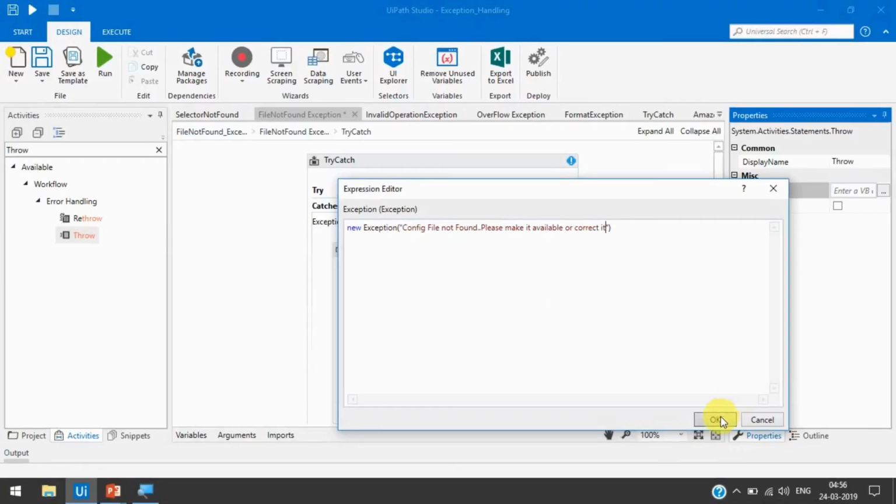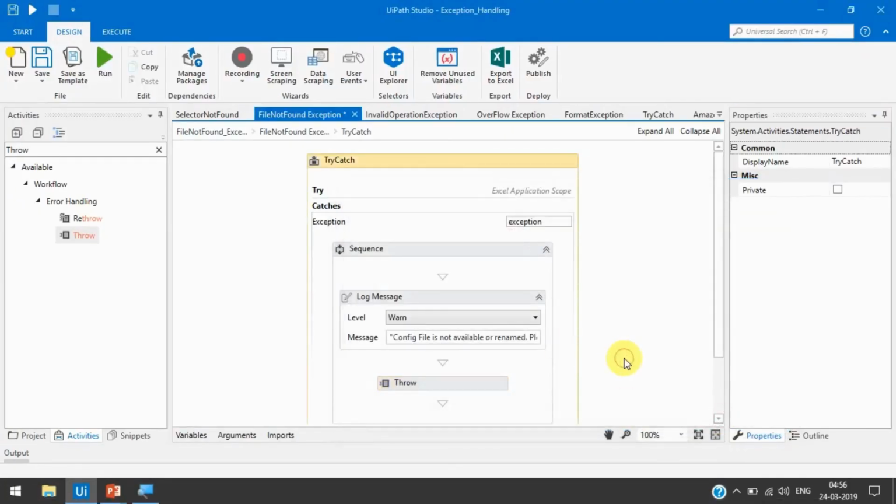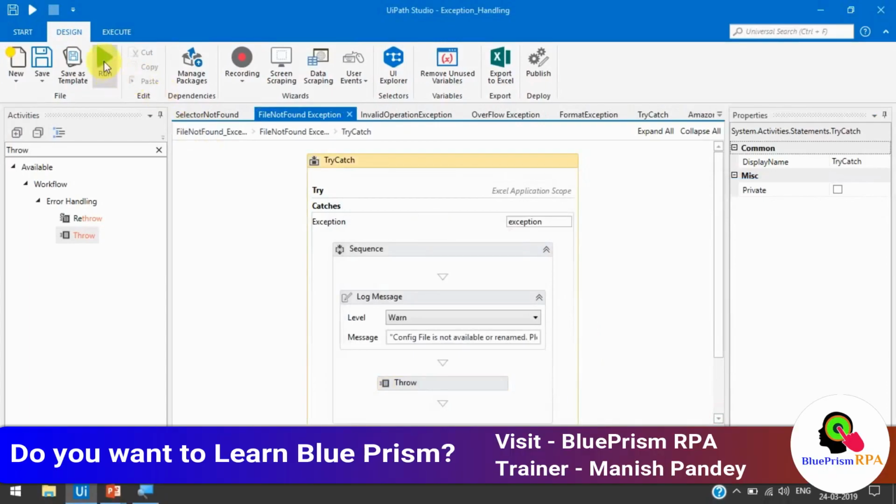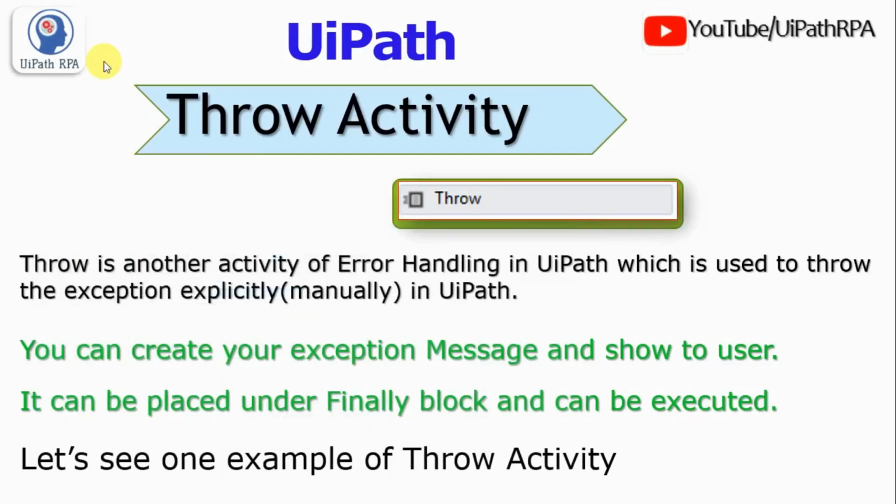Now press OK. So in this way we can create our own custom exception message, and we can show that message to the user instead of predefined exception messages.